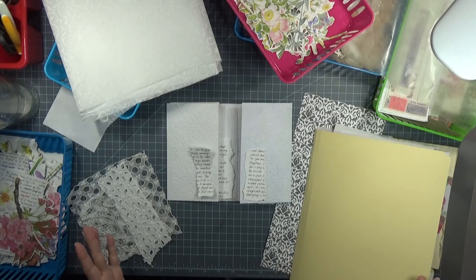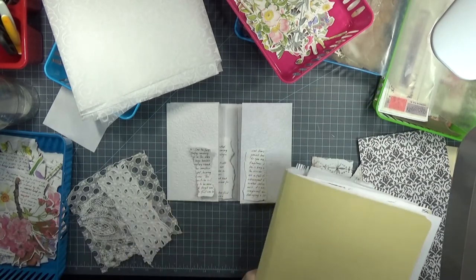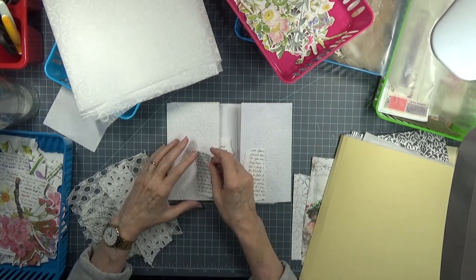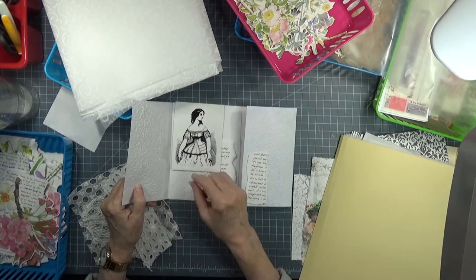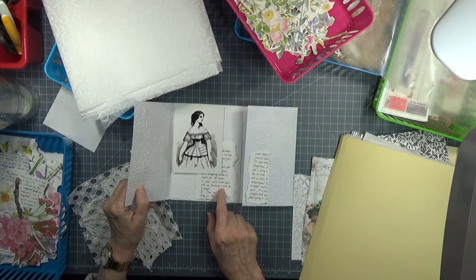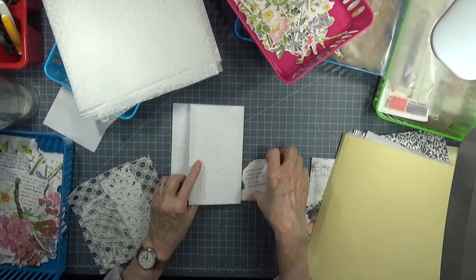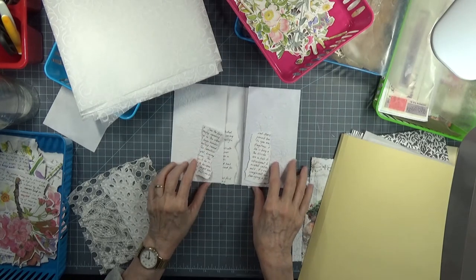Well, the fun part has arrived. However, the next bit is to at least get some idea of what might work. One thing I want to do is keep the theme of this white from my much loved book. I want a piece of it on the front here. Nothing on the inside. I was thinking maybe a girl, don't know. Another piece of it on this because it's major. This and this are focals. This is on the outside. These two will not have it. This folds over. After that, I haven't got the slightest.